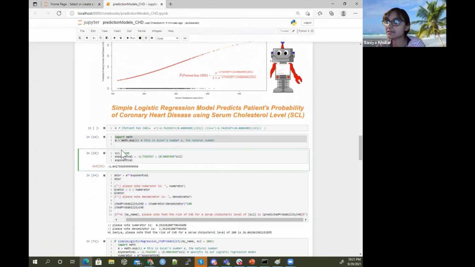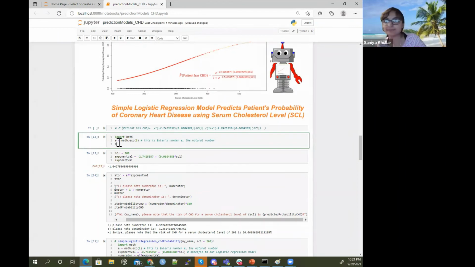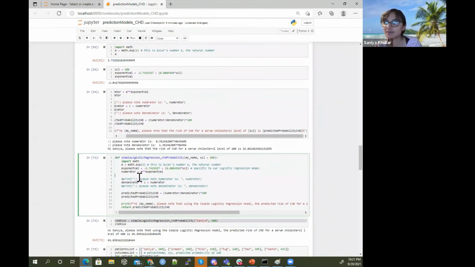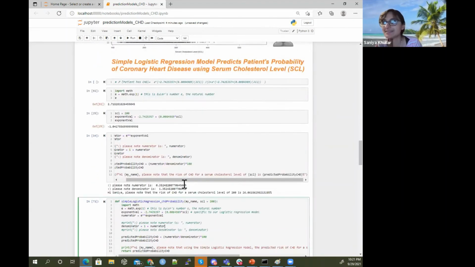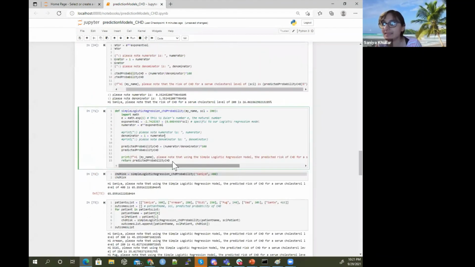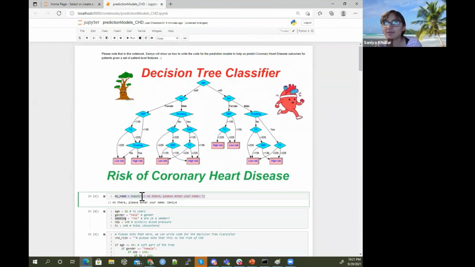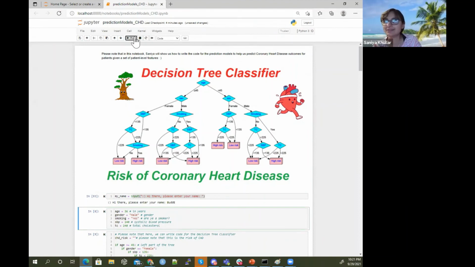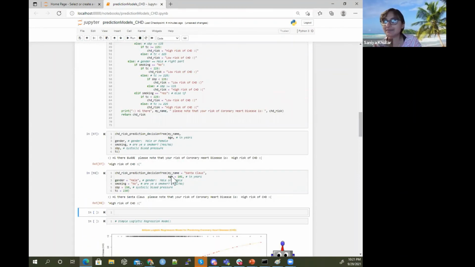So we can try to write this using e. This e is the natural number, e is 2.7. And we can write a simple logistic regression model that just has this predicted, and you don't even need the name. It's optional. It just makes it nice and friendly. And again, input is a great way to take input from the user directly. That's what input does. Then you can just run it again and see, it's just going to say, hi, buddy.